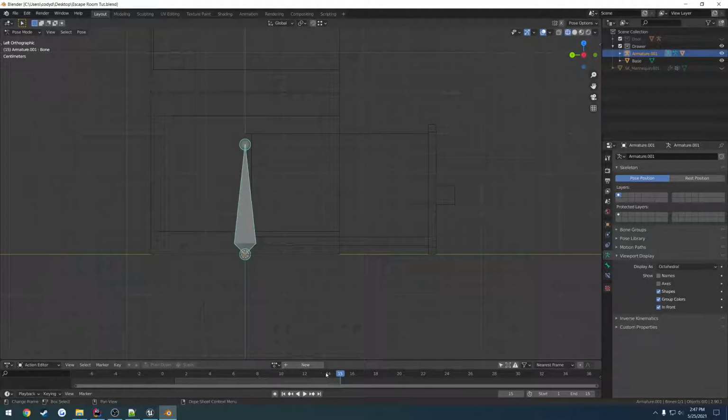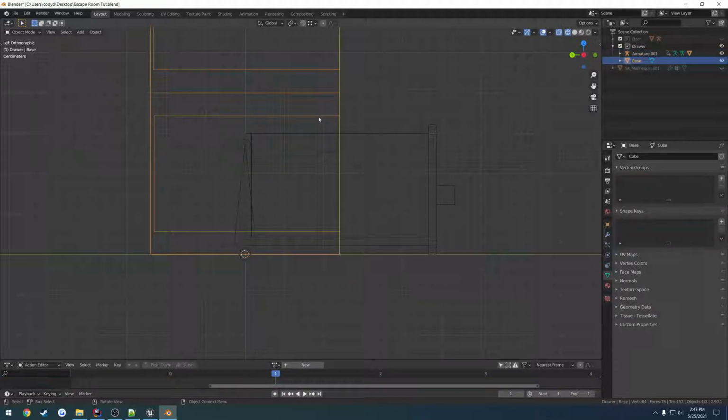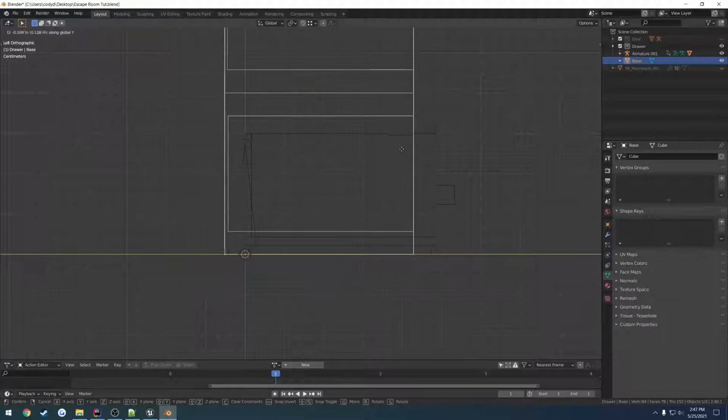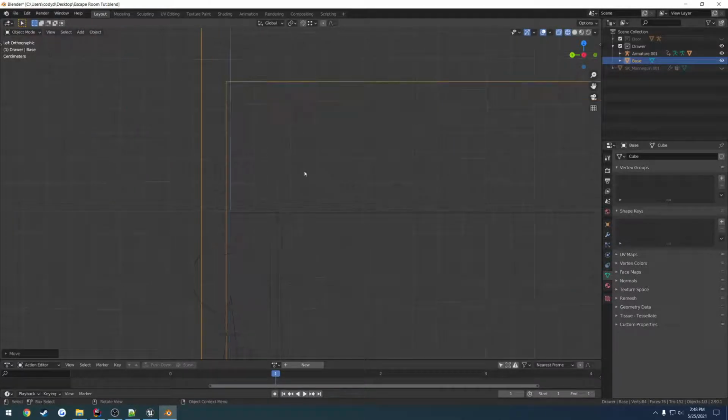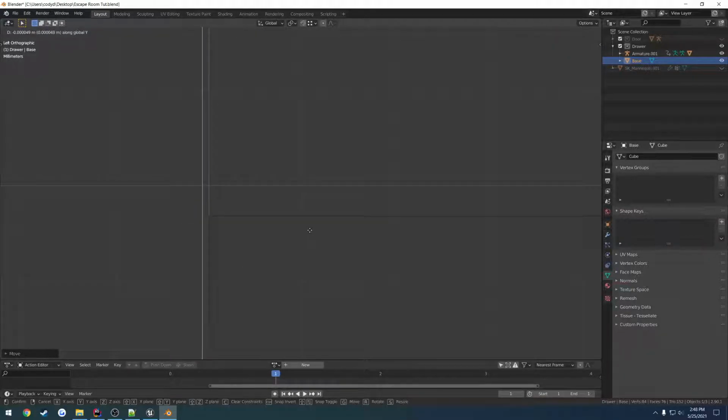Okay, so new. And we're going to create single frame animations for this. So we're just going to have the one frame in length. Let's create a new fake user. Let's do a_drawer open. And the position for this one's going to be, we need to move the base of the drawer actually first. So let's position it right where the door would be fully closed. So about like so.